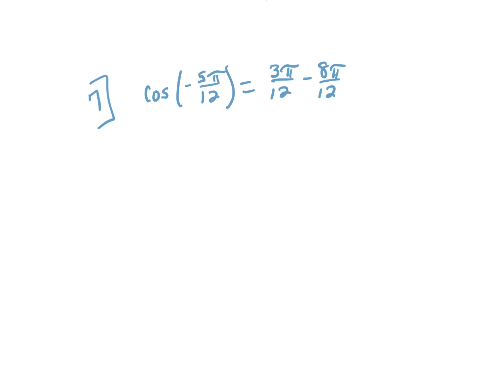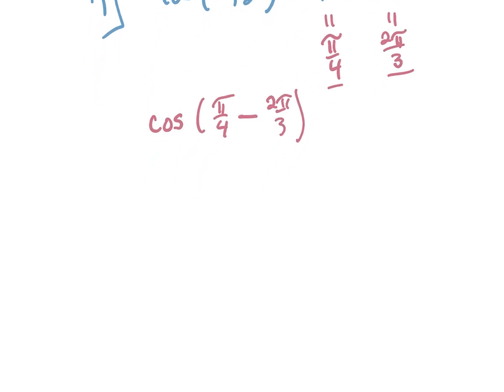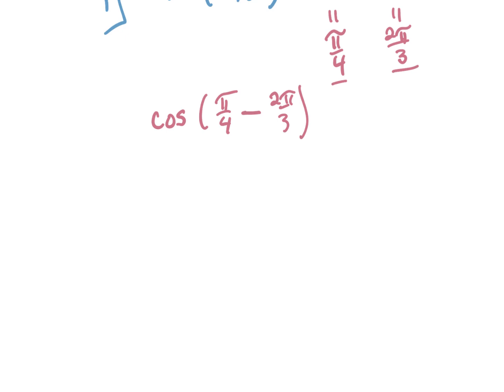Now, when I rewrite this formula and I'm plugging into the formula, I don't want to use that 3 pi over 12, remember. I would rather use pi over 4, and instead of 8 pi over 12, I want to think of that as 2 pi over 3. So this is my first angle measure, this is my second angle measure. And I'm doing the cosine, and this was subtraction. So I'm going to rewrite this as the cosine of pi over 4 minus 2 pi over 3, so that I can see that a little bit clearer and I can work on the formula the way it should be.